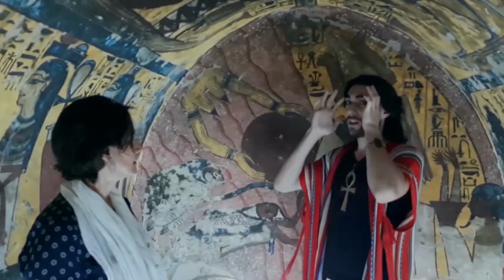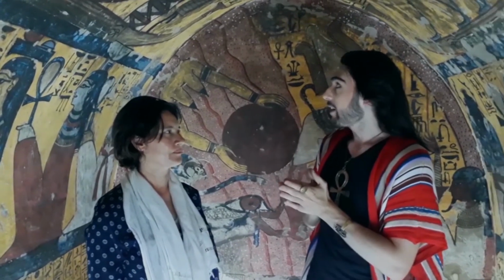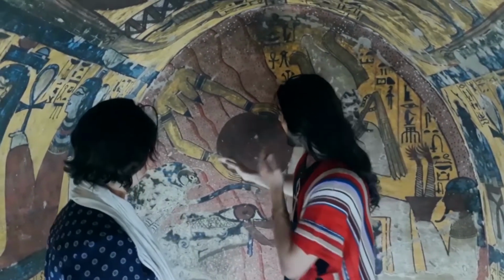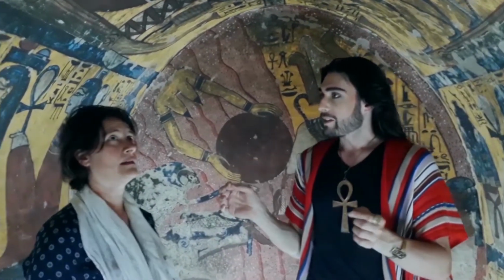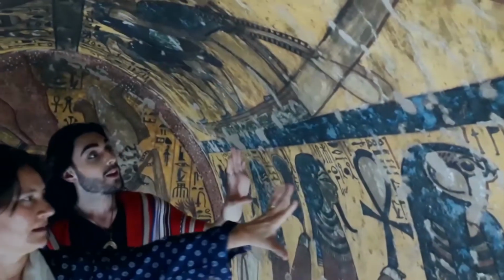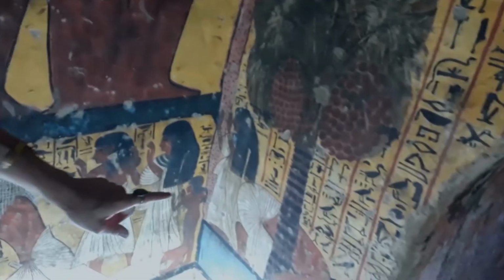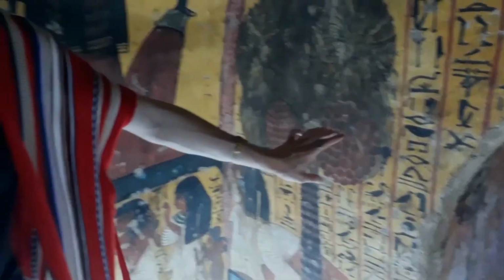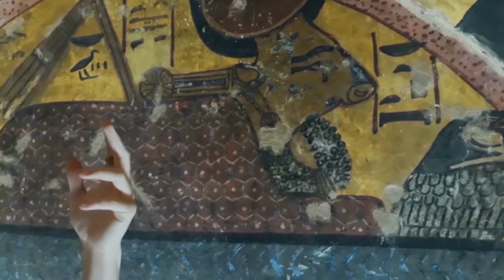Sharon, this is another tomb for a noble, one of the artists from Deir el-Medina. And isn't it just incredible to look at? I mean, it's very different to a royal tomb, but the art is actually a little bit more refined. Yes, and as you can see, Curtis, there's a lot of yellow here, which is a very cheerful colour. But there's blue, which showed this man had money. Yes, very expensive. And you can see him here. He's bowing by the palm with the dates. That's so Egyptian. Yes, and it shows that he will always have water. Hathor. And Hathor is seen here with her beautiful eye makeup.